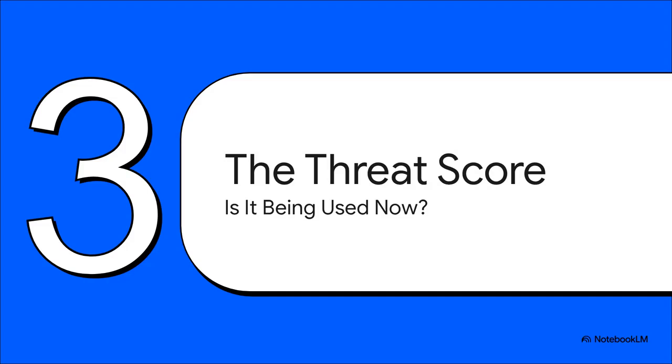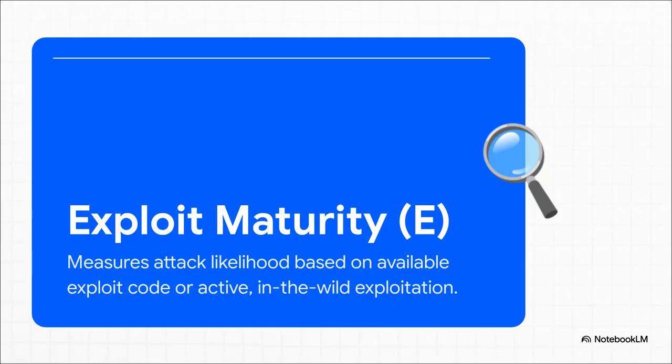Okay, so the base score is a great starting point, but it kind of exists in a perfect theoretical world. The real world, though, it's messy, it's dynamic. And that's exactly where the threat score comes in. It adds that crucial real-time context about what's happening out there in the wild. And this really all boils down to one key thing: exploit maturity. This metric answers the most urgent question of all. Has somebody actually written code to exploit this thing? Is there a simple proof of concept floating around, a fully weaponized tool, or worst case scenario, are hackers already out there using it? Because a vulnerability that's being actively exploited is a whole different level of danger.